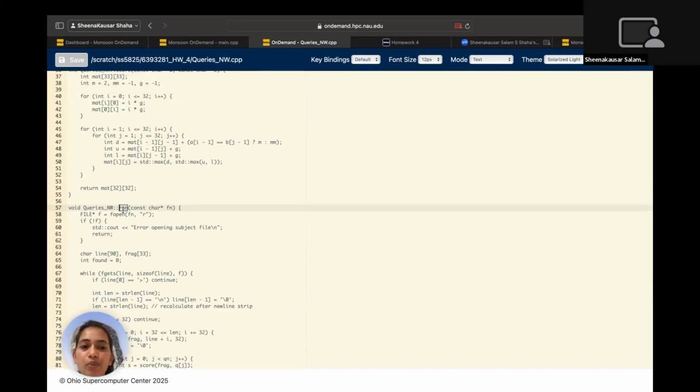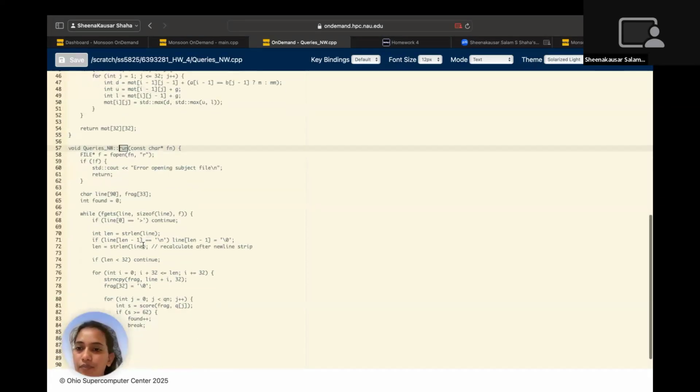Each line is assumed to have 80 characters, as I mentioned here. What I did here is I strip the newline and check the length before slicing it into 32-mers. Each fragment is compared against all queries using score, and hits are counted and printed.